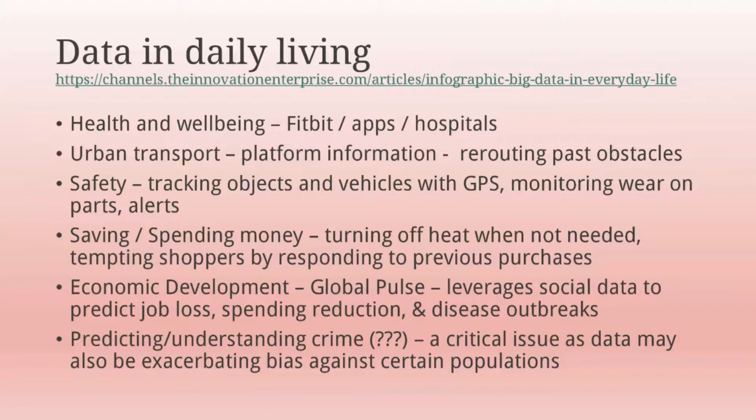Urban transport. I love being on a train and being able to look up and see when the bus or the subway is coming. Also rerouting past obstacles so people can get there quicker. Safety, of course, tracking objects and vehicles with GPS. Every big truck or lorry on the road probably has GPS and their owners tracking where they are, tracking their goods, keeping them safe.